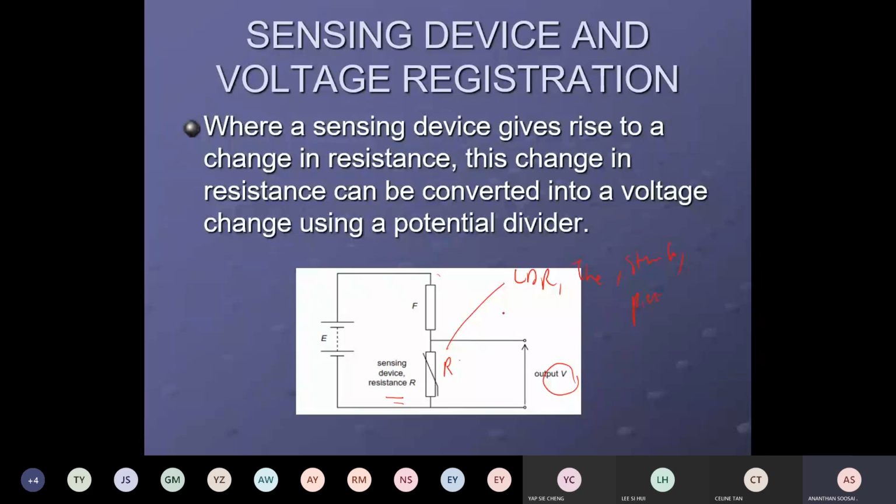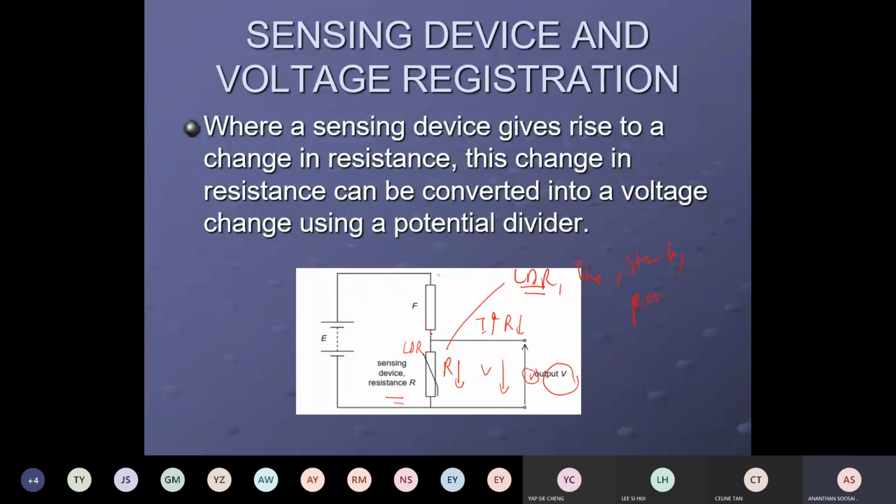And the resistance, for example LDR, when the light intensity rises, the resistance will decrease. So with the light intensity, resistance will decrease. Therefore, the voltage across LDR, let's say we assume this as an LDR, the voltage across LDR will decrease. When the LDR resistance decreases, you get a smaller voltage reading. So this smaller voltage reading will be registered inside the operational amplifier. And the operational amplifier will decide whether to switch the alarm on or off, or whatever.